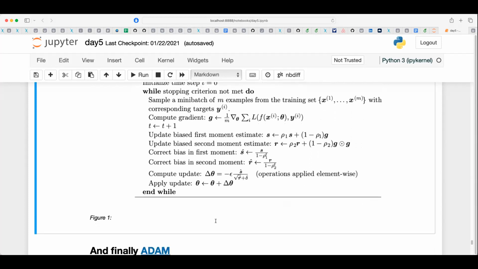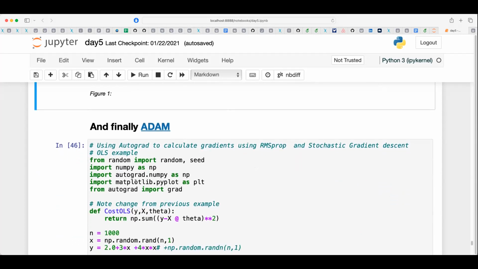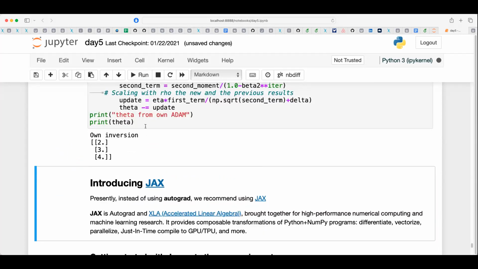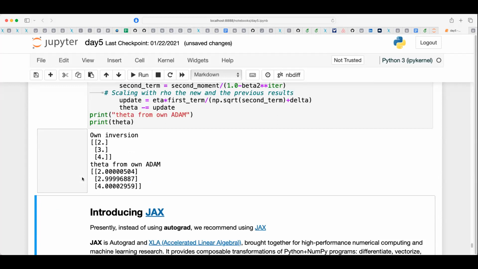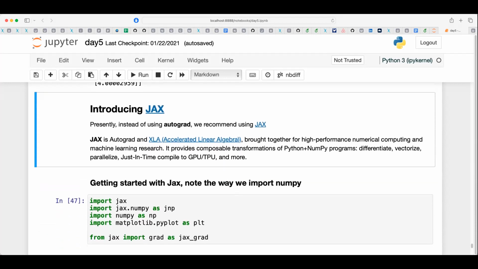And Adam is often a method which really works best. And here you will find an example of a code which I wrote. So in this specific case, you see now that even with stochastic gradient descent, you're basically spot on. Adam is often a method you will see in the literature, where people will simply say we used Adam because that was the one which gave the best result. The article itself, as I mentioned, has more than 150,000 citations. So it is one of the most standard methods for updating the learning rate. Yeah, here are the examples with JAX.